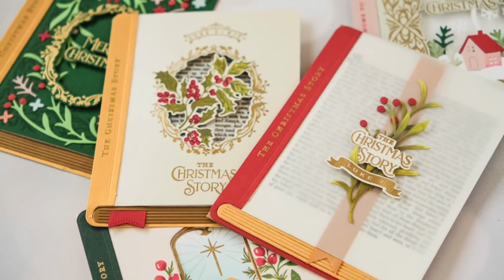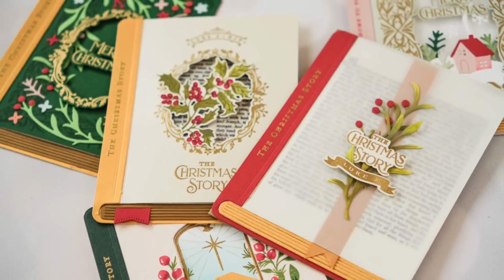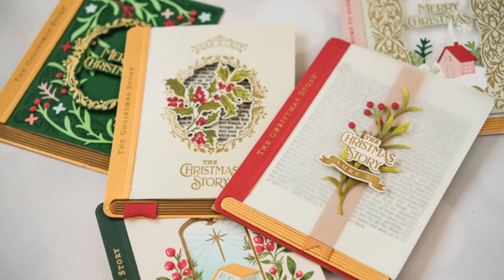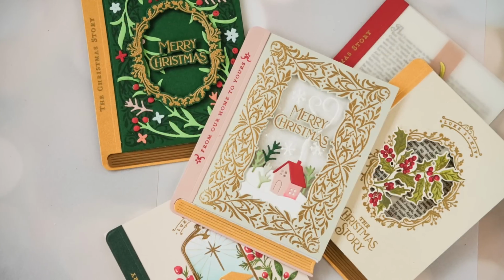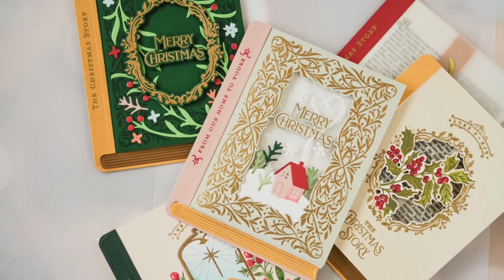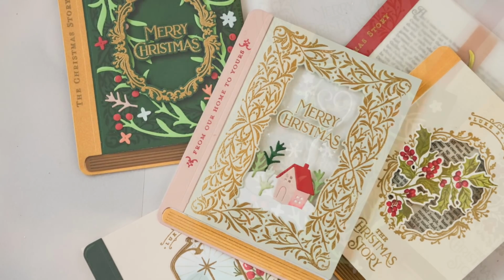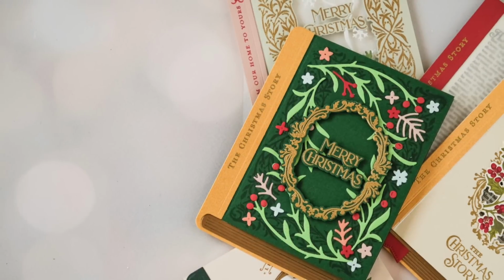Here at the Greetery, we are busy getting ready for our 2024 holiday release. This year's holiday collection is called Fireside, and it's inspired by all of the things we love to do beside the fireplace at Christmas time. And one of those things, of course, is reading. And so we have a product suite that is book themed.